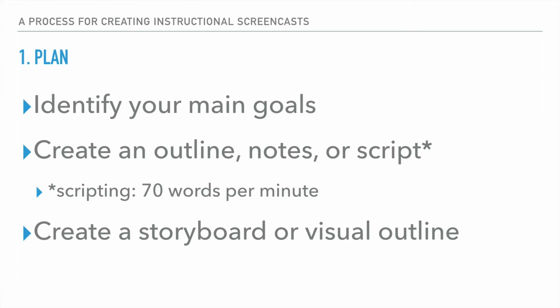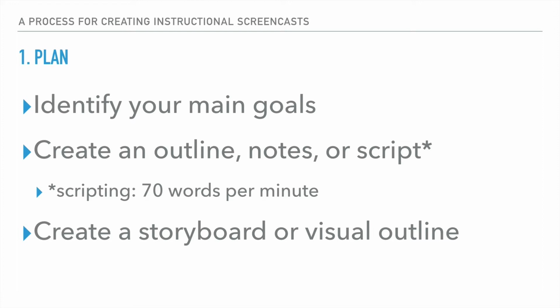For future reference, generally, if you are writing a word-by-word script that you will read verbatim, most people can read aloud about 70 words per minute. So very few words fill up time very quickly. In the example instructional video that I'm going to show, my script was about 720 words or something like that, and that was about 6 minutes. So 70, 80 words per minute is the most you can get. You can practice and time yourself, but less is more. Generally, scripts are a lot shorter than you think.